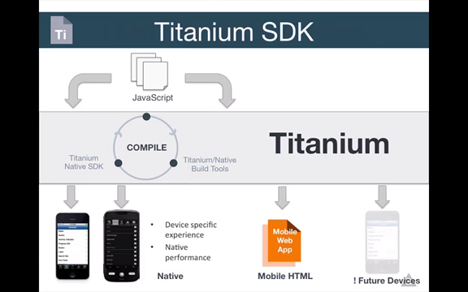allowing them to create native mobile applications from a unified code base. And as Appcelerator adds additional platforms to the Titanium SDK, developers get multiplying effects on the economics of delivery by creating a unified code base, but getting additional features and additional platforms that they can target to. For instance, our BlackBerry 10 platform.